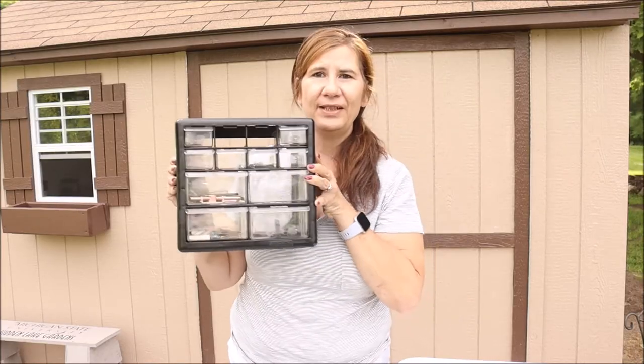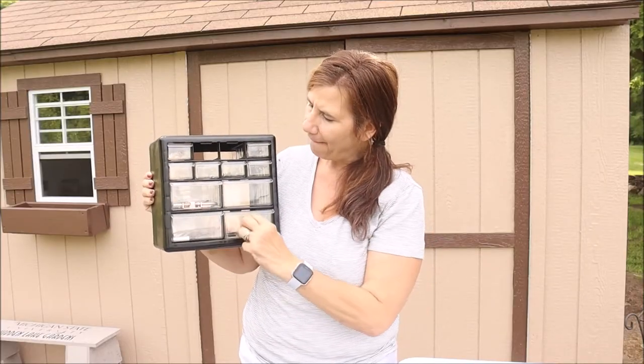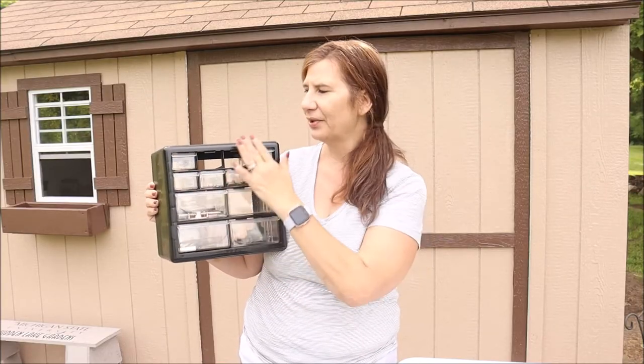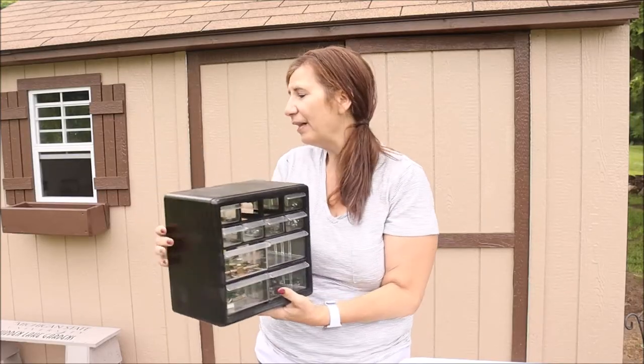The last thing I have to show you is a thrifted item, a vintage drawer holder. And the other two drawers are just over in the chicken area because I have the screws that I'm using over there on that project. But all the drawers work, they're all here. And this might have been white at one time, but it had yellowed with age. So again, I just pulled out all the drawers, hit it with some black satin spray paint, and there it is. It's going to be so very handy in my little shed. So there is my haul.